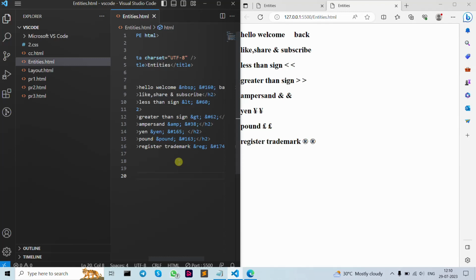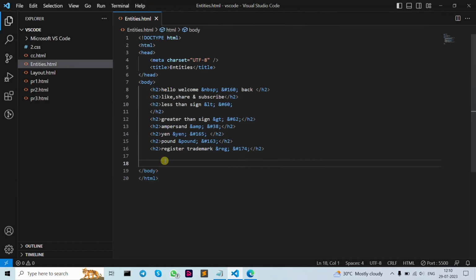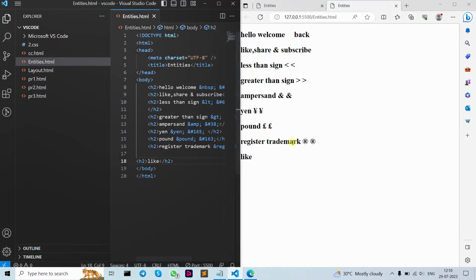Now we are going to combine directional marks. We are now going to combine the directional marks. So let's write down more here, adding to the tag. I write down just a simple word, like, then save. As you can see, like is added now. Then let's add our diacritical marks. For that we need to write down here hashtag 76 for the upper.